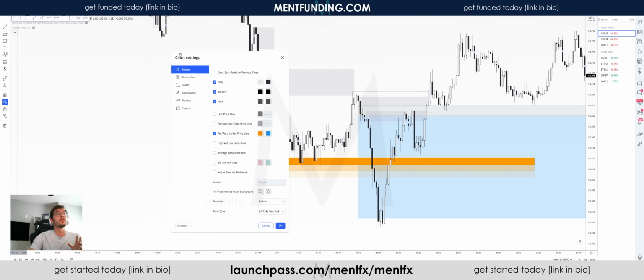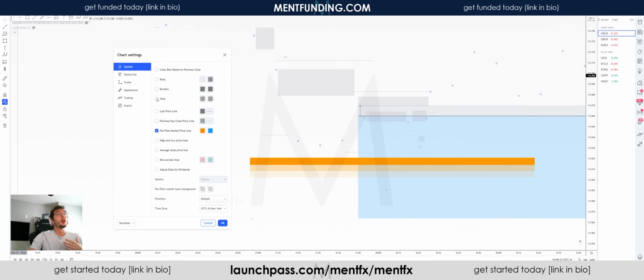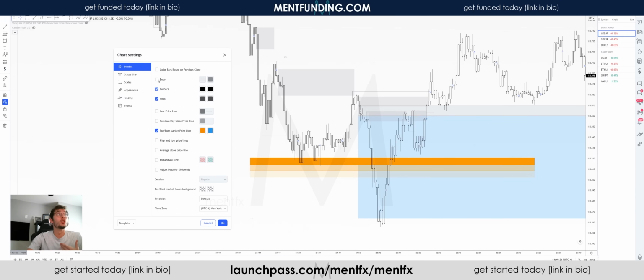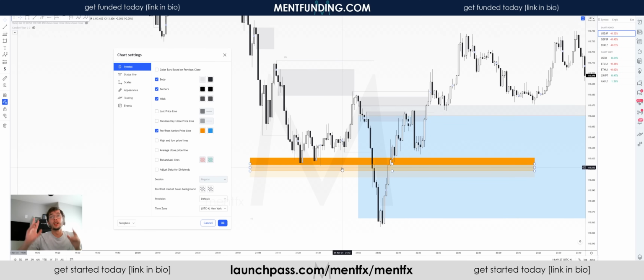What a lot of prop firms see is something like this, right? And they know that there's a lot of liquidity or orders or volume residing in these areas. And what does that usually tend to add up to or correlate with? A number of lows or a support resistance level that people would use in a retail setting.